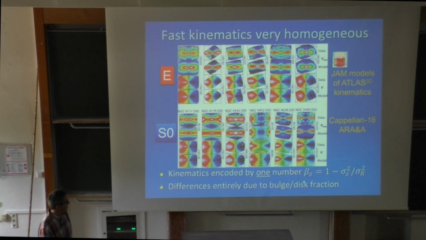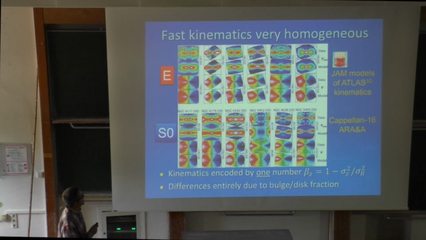The only thing that is relevant is that each model is characterized by a single number, which we call the anisotropy, that tells you how much radial orbit versus tangential orbit you have in your model. Basically, once you fix this number and you give to each model the image of the galaxy, because you want your model to reproduce the image to get the kinematics, you play with only this number plus the inclination. The inclination, of course, is nothing physical; it's just a geometric projection factor.